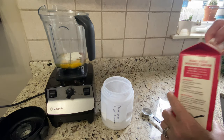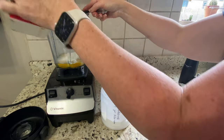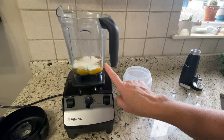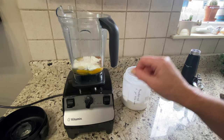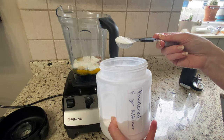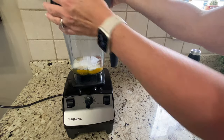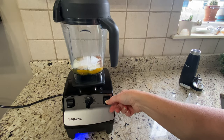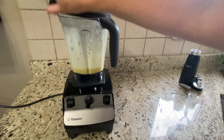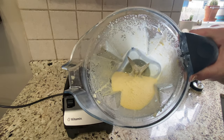I am going to be putting in two tablespoons of heavy whipping cream. You can actually use almond milk instead of the heavy whipping cream — I tried it with both and I liked the heavy whipping cream one the best. It's a powdered sweetener; I'm going to be putting a tablespoon in — this is the Lakanto powdered sweetener. I'm just going to blend this for about 30 seconds to a minute until all the ingredients are mixed together. The batter is going to be very liquidy, and that's how it's supposed to look.